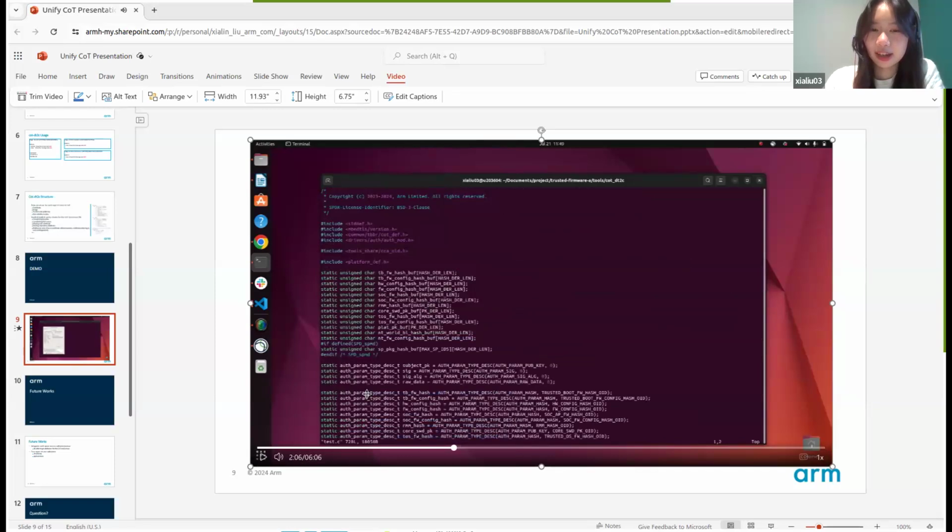Here is the generated C files after running the command.